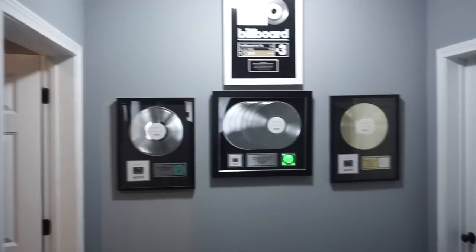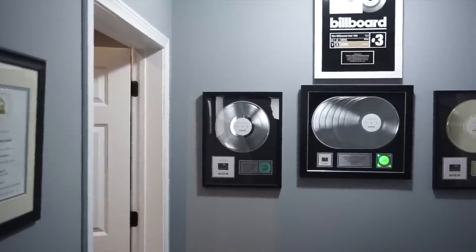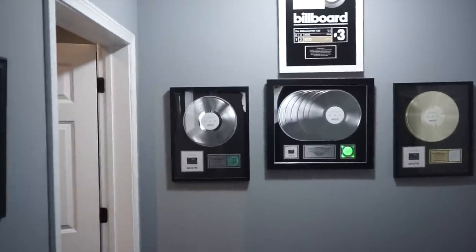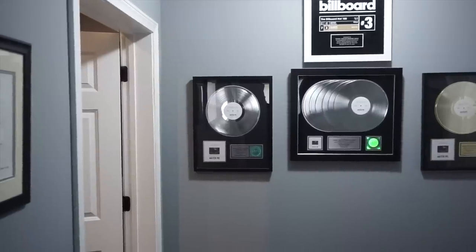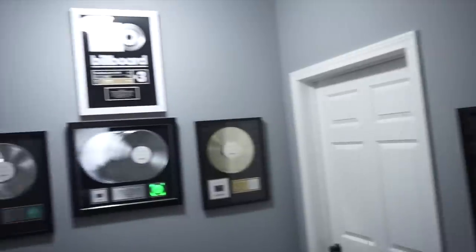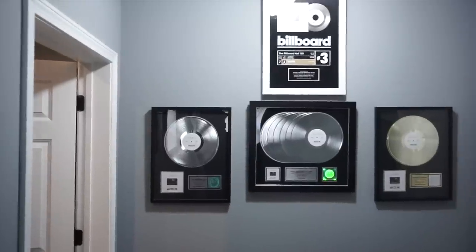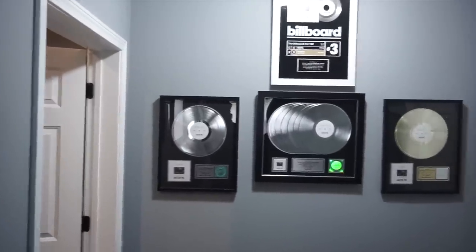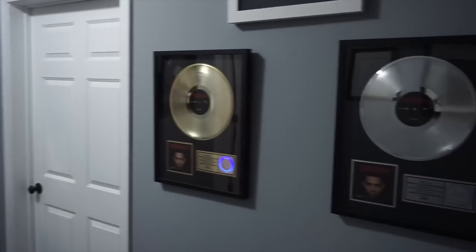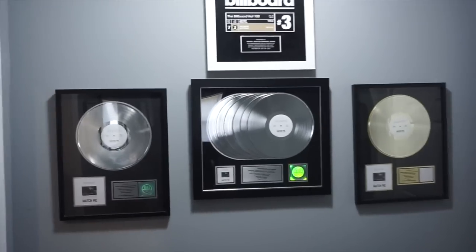Next thing we have is my plaques. Got all my plaques right here on the wall — got my Grammy plaque right here. And I know for a few years now I've always been saying I'm going to order the other plaques to put on the wall. To be truthfully honest, there are about 12 to 14 more plaques I can order. I just haven't put in the order. When I first got the plaques they were a big thing to me, but not so much anymore. I will order them and show my accomplishments here at the house. I might even put some in the studio downtown.